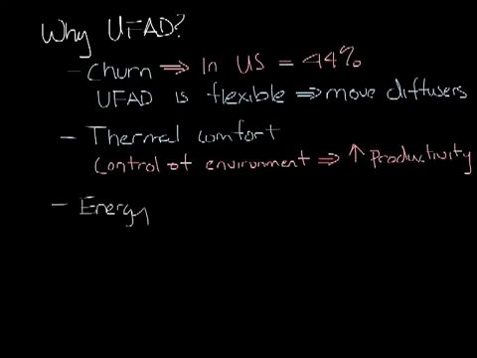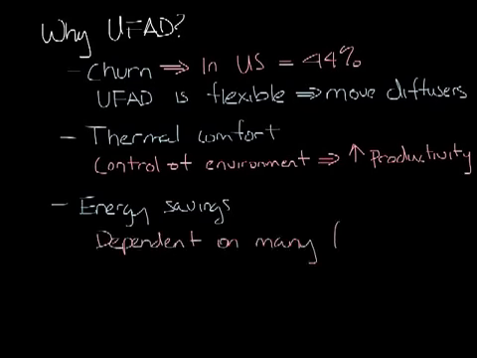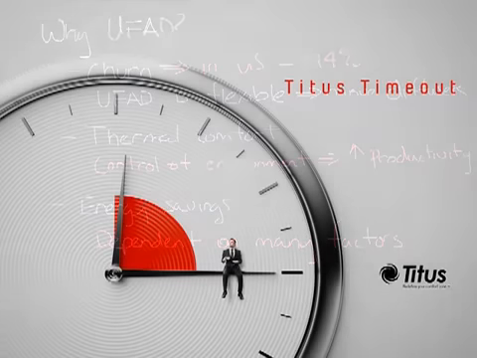Energy savings is a big reason to use underfloor systems as well. When LEED started gaining popularity, a lot of buildings that wanted LEED certification looked at underfloor systems. But there are a lot of factors that determine whether you'll save energy using a UFAD system. One of the most important ones is climate. If you're in a mild climate, you'll probably see the biggest savings. This is a topic all by itself, and we're out of time, so I'll probably cover this in another podcast as well. So that covers the basics of an underfloor air distribution system.